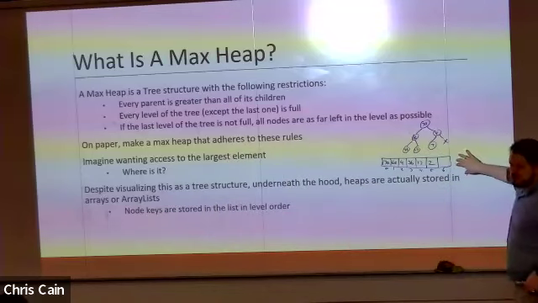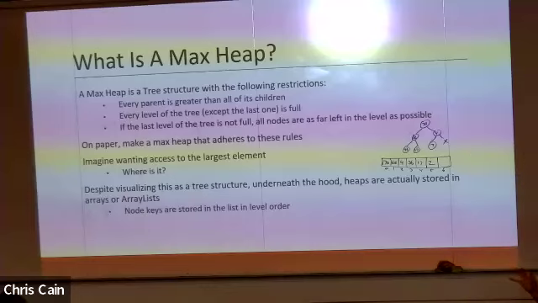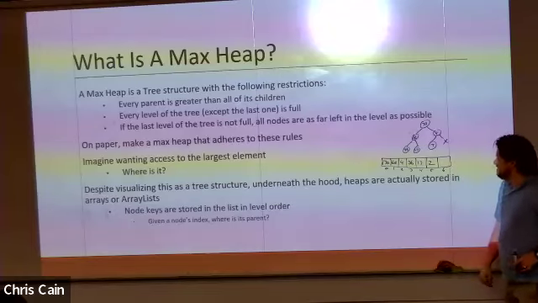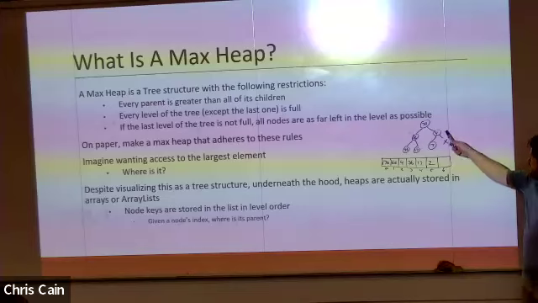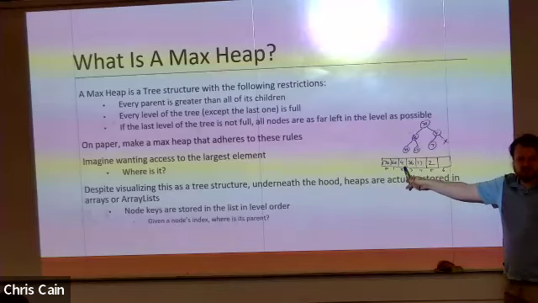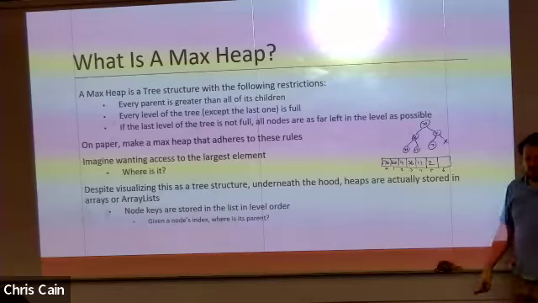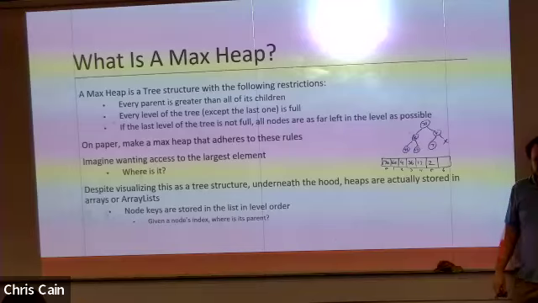So this is the actual programmatic structure that stores this idea. If we want to visualize what's going on, draw it out like this. Internally represented, it's going to look like this. And we will see how they're equivalent here in a moment, at least for this structure. Now I ask the question, given a node's index in the list, where is its parent? So I query, what is the parent of 4 in this list? Where is it in the list? But now, in general, what is the formula for given a node, where is its parent in the array?